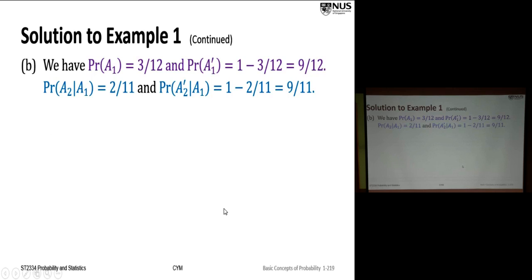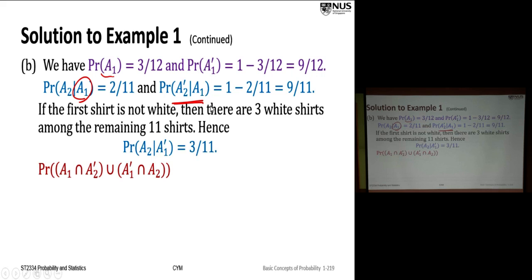All right, then how about the second one? In the second one, sorry, we want only 1 white shirt. So the first one is a white shirt, and then the second one I want to be non-white. So it's 1 minus 2 over 11. But this only gives you one possible outcome with 1 white shirt. That means the first is a white shirt and the second is a non-white shirt. But it can also be that the first one is a non-white shirt, while the second one is a white shirt.